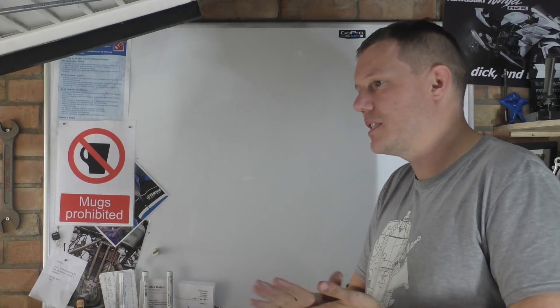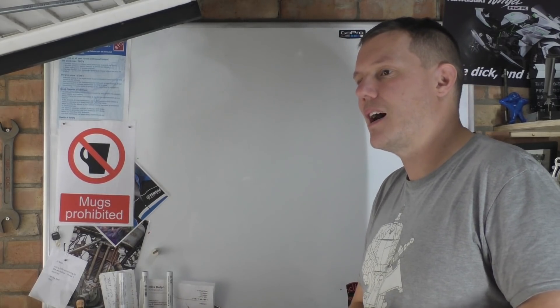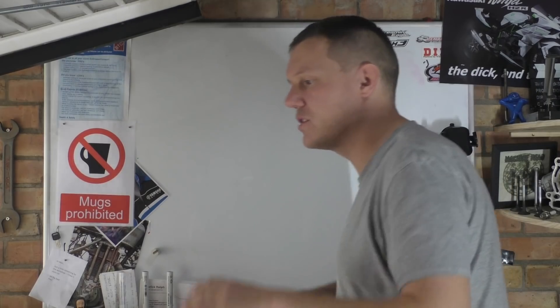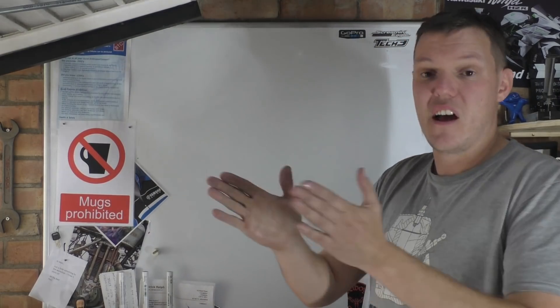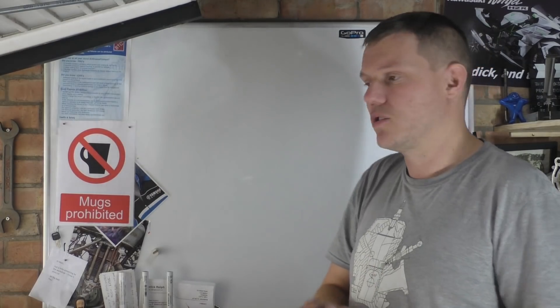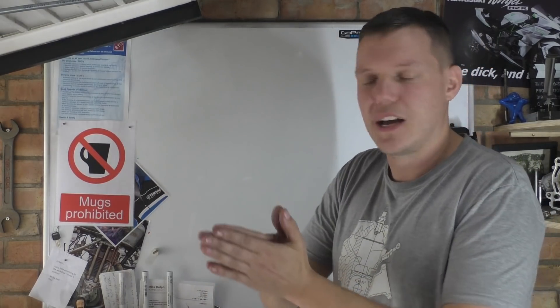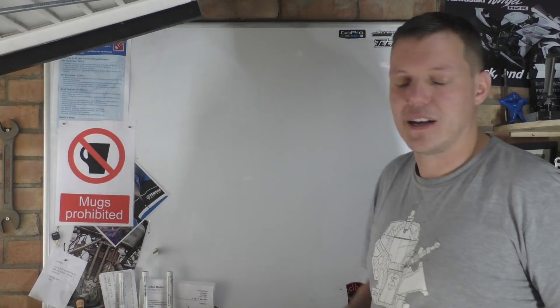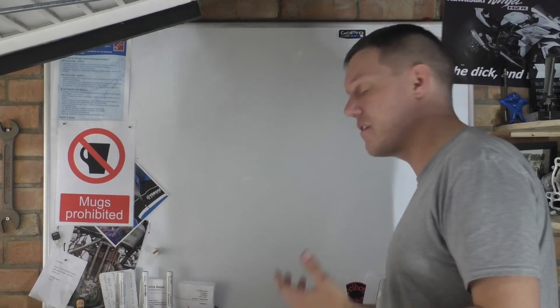In those applications where you can't get a crow's foot in, that's a roundabout way to get really close. People think torque specs are there just so you don't over-tighten stuff — I was saying this to Andy and Tim yesterday — but it's just as much about not under-tightening. It's all about clamping load, about affixing two things that might be trying to pull apart, like your head studs or cylinder studs, or resisting shear. This is why torque settings are very, very important.